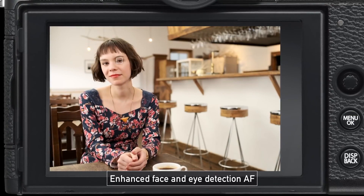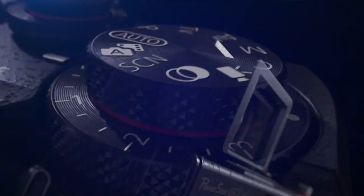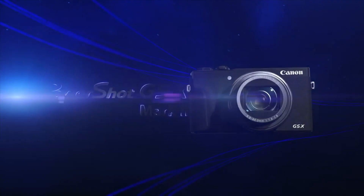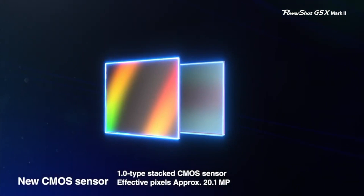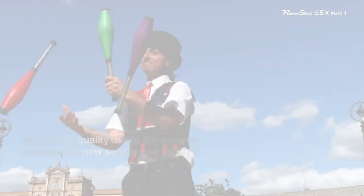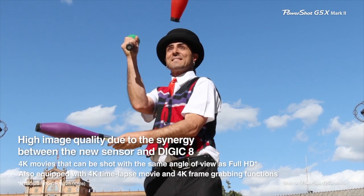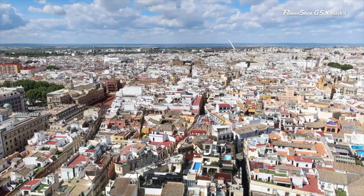Coming in at number 6, Canon's PowerShot G5X Mark II. Canon's G5X Mark II is their latest mid-range compact camera. Released in 2019, it features a 1-inch 20.1-megapixel stacked CMOS sensor, a 24-120mm equivalent lens, 4K UHD 30p, and 1080p Full HD video up to 120p. It also has a 3-inch flipping touchscreen, an electronic viewfinder, optical stabilization, a built-in flash, panorama, time-lapse, HDR, a built-in ND filter, and wireless connectivity. It uses a 31-point contrast-based TTL AF system with face detection.